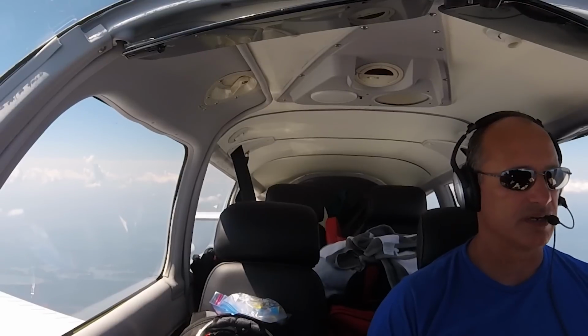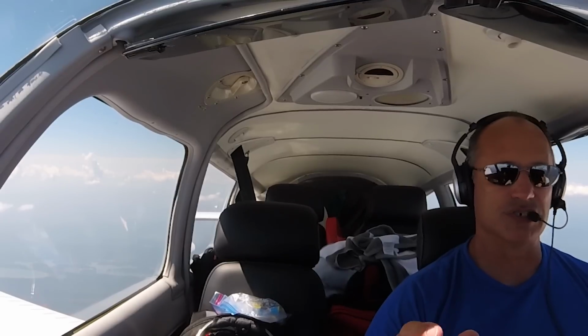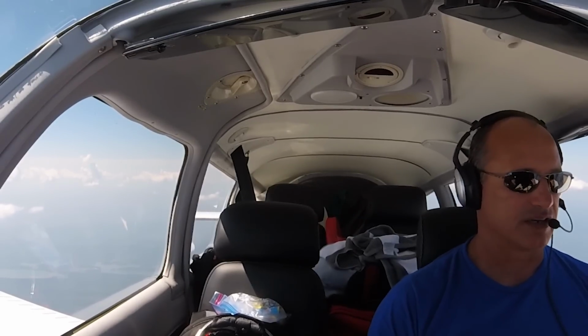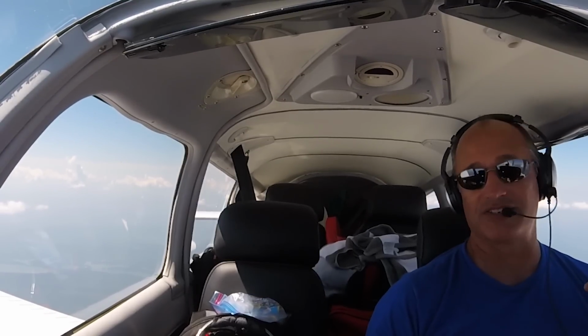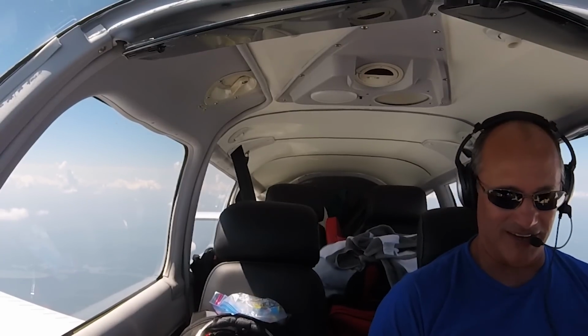Generally, the sleeping conditions are great because it's in the 50s and 60s at night, and there's usually a bit of a breeze. But just in case, it's nice to have a little fan like that to get the air moving. It makes it just a little bit more comfortable. Don't forget your towels for taking a shower. Last year I totally forgot to bring a towel. So yeah, bring a towel.